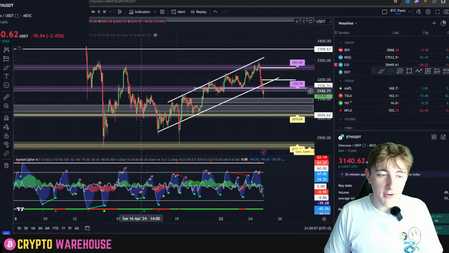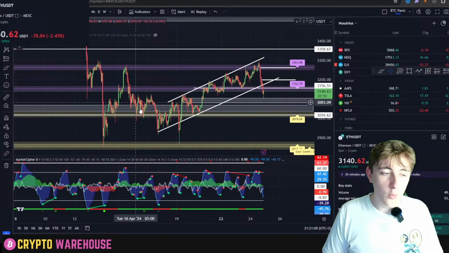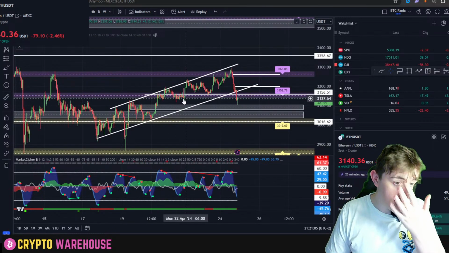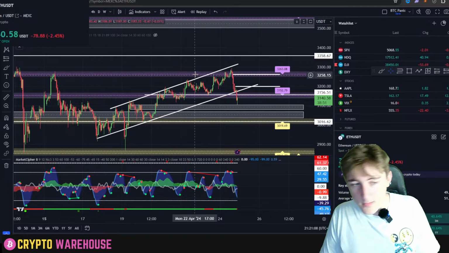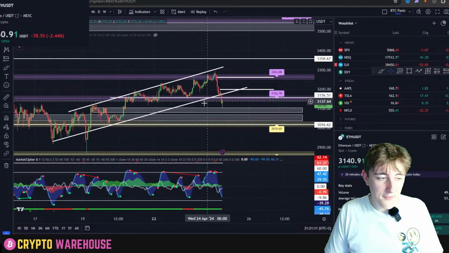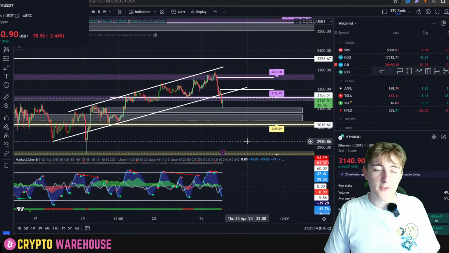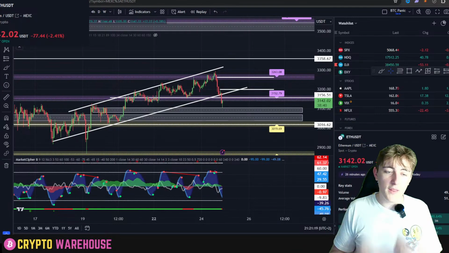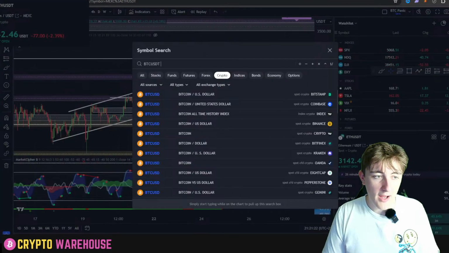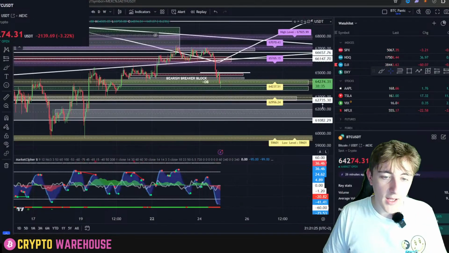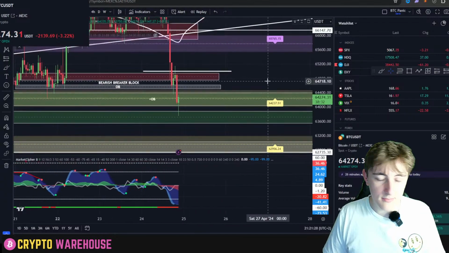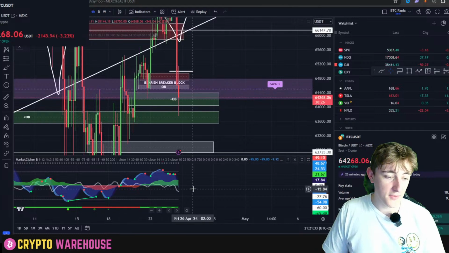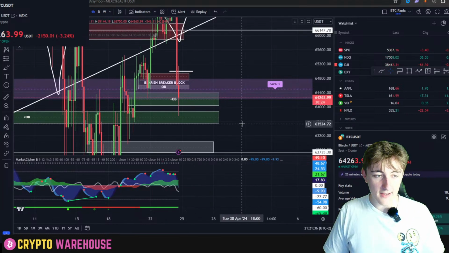When I was trying to find a way of drawing this bear flag where I didn't disagree with it, it does look like a bear flag. But obviously we had some sort of resistance here. It's been a pretty accurate trend line, and we did fall below it. But we have quite heavy support down here. I didn't think we would come down to 3K. But if Bitcoin does print below in the next 40 minutes, Ethereum might start coming down as well. It does depend. I'm going to give it 40 minutes, see what's going on with Bitcoin, and then maybe long. But again, I'm going against all data right now. All data suggests we could come back down, especially on the 4 hour. 4 hour is going crazy. So yeah, good luck to everybody.